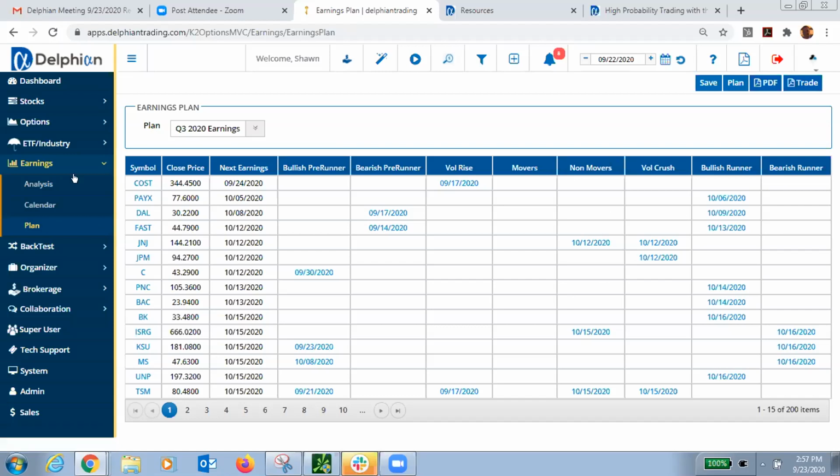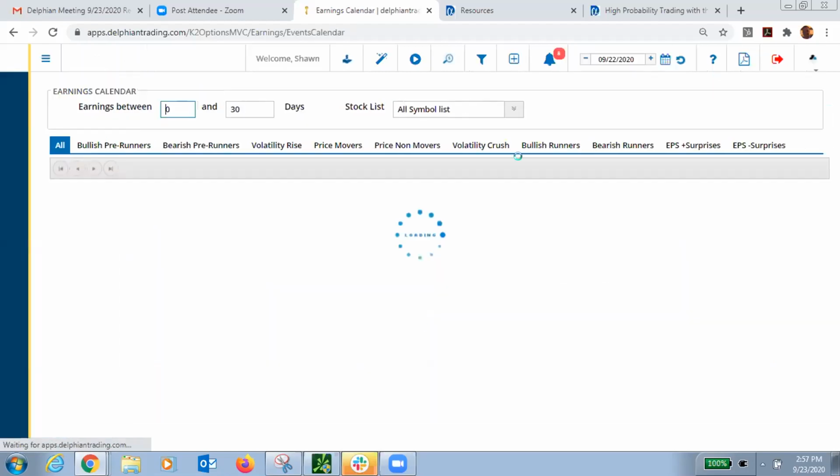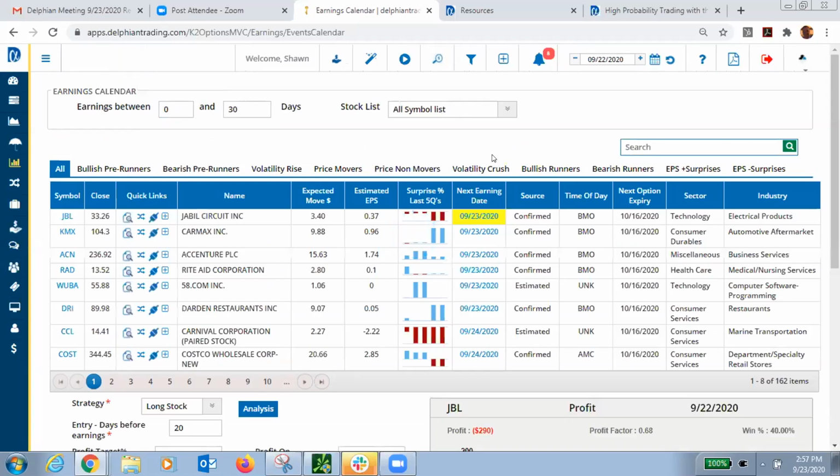But by all means, come into this calendar, pull up that vol crush list and then run some of that analysis for yourself as well and say, okay, your plan says these 10 stocks, but when I ran this list, I've actually come up with 15. So where are those 5 extra stocks coming from? Do they look like good candidates? Maybe the risk to reward isn't what it should be or whatever.